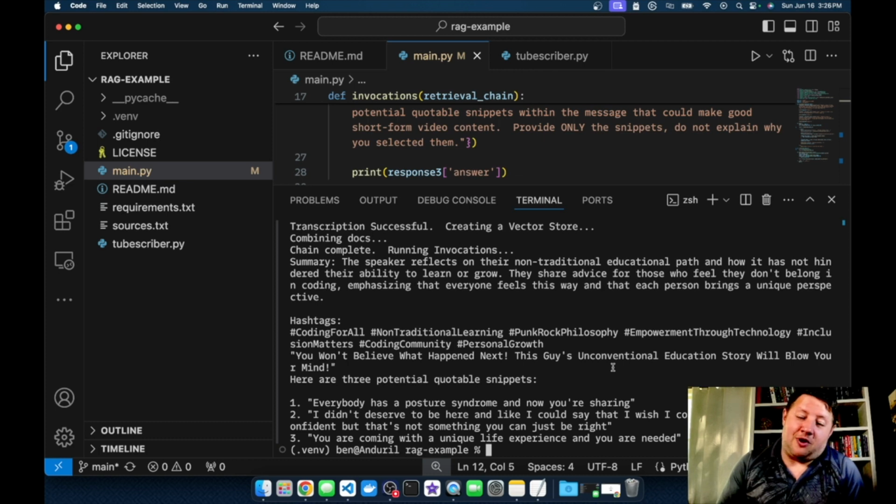Okay, so on the surface, that quote seems a little weird because it misunderstood imposter syndrome, but it sort of understood it correctly despite the bad transcript. It actually understood what we were going for, and imposter syndrome is something that's really important to consider in this space. You're always going to feel like you're underqualified for what you're trying to do. But it did a great job of pulling out a quote there that, if you wanted to go back and find that in the transcript and pull that to make a YouTube short, that's what I would use. That would be the TikTok that would lead you back to the video.